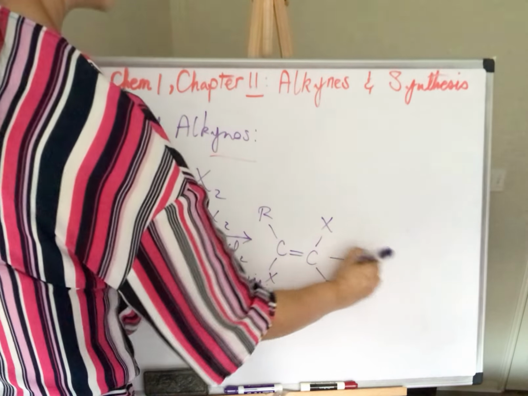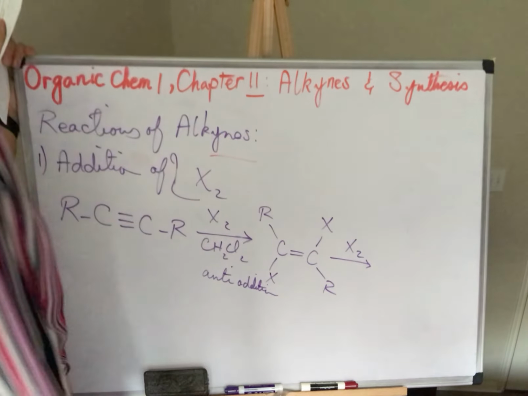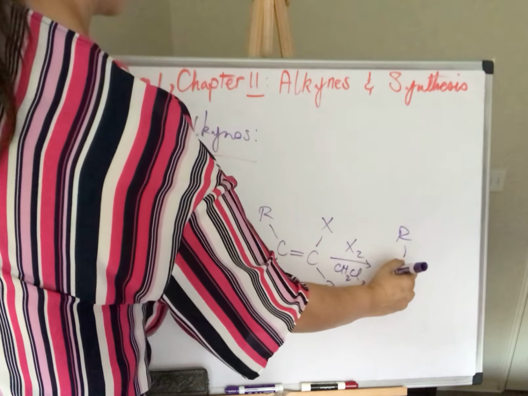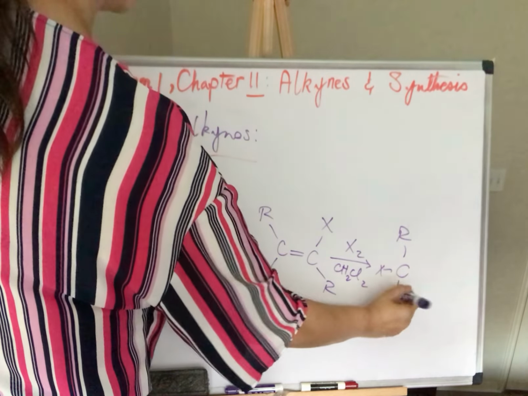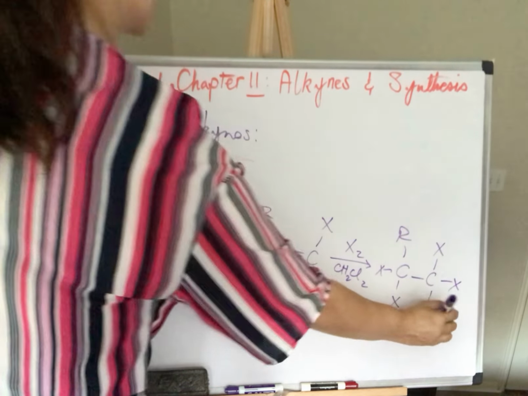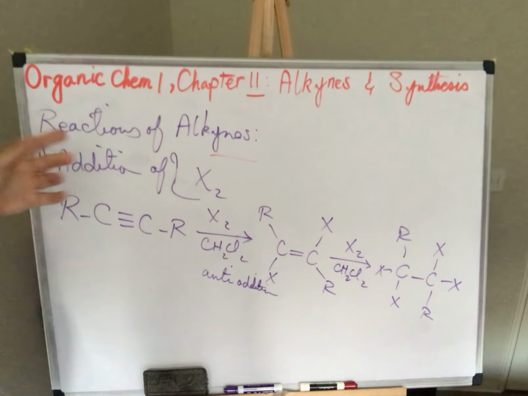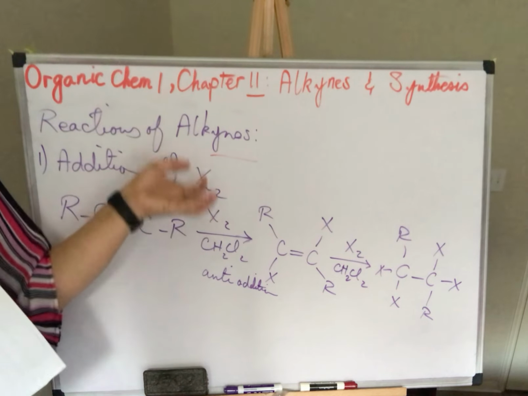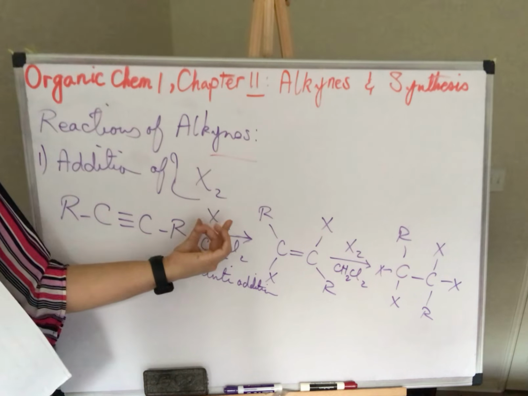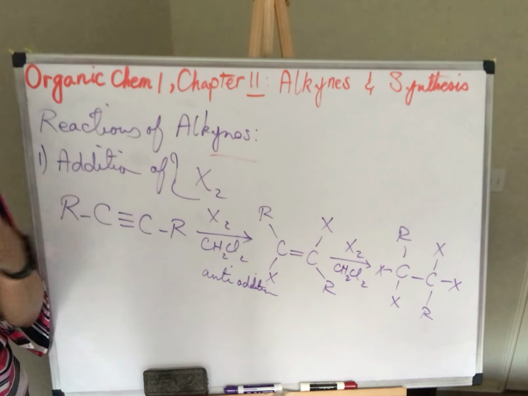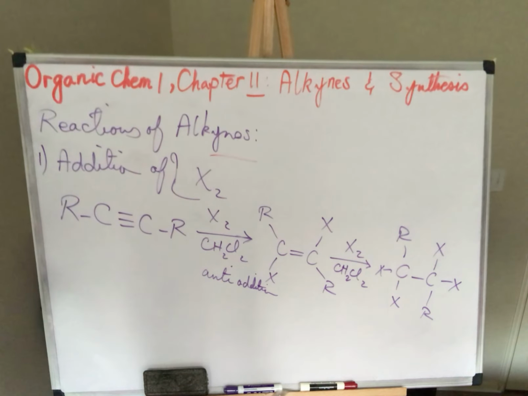And then the second halogen molecule comes to fully saturate the triple bond. Here you end up having a tetrahalide molecule. That's the difference between alkenes and alkynes. It means that alkynes need more of what we call reagents. Whatever you write on the arrows, the compounds that react with your reactants are called reagents. So for alkynes, you need more reagents compared to alkenes.